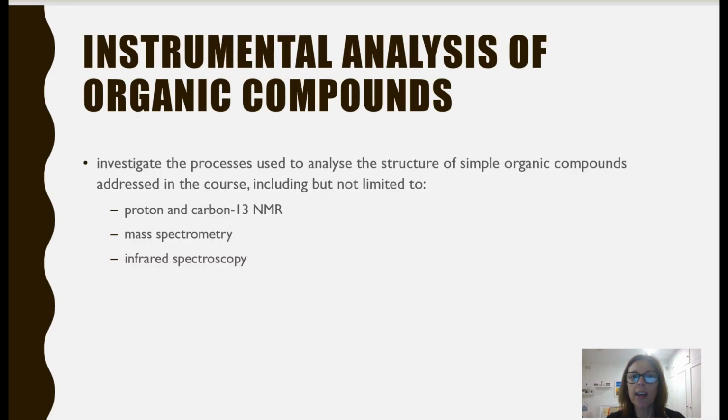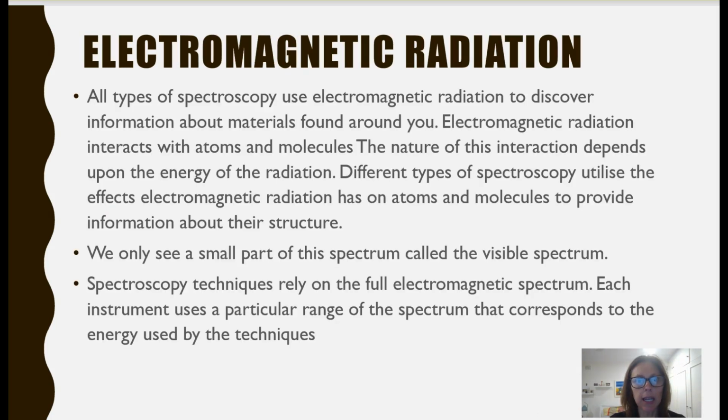So looking at our outcome that is on our syllabus, and it says investigate the processes used to analyze the structure of simple organic compounds, addressing the course including but not limited to proton and carbon-13 NMR, mass spectrometry, which is the content of today's video, and infrared spectroscopy. So we'll get started and looking first of all at electromagnetic radiation.